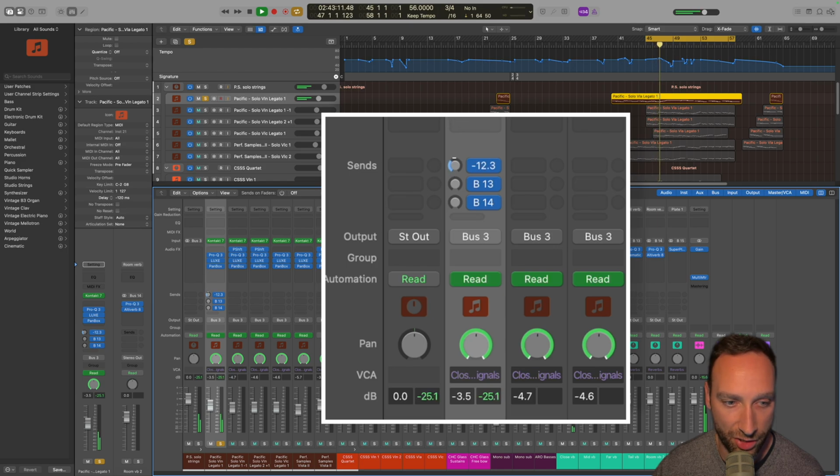That's the close reflections added. Just puts it hopefully in the space. And then this is the Cinematic Room's tail. Again, just a taste. Always good to stop and just listen to the reverb. And the Altiverb. The Altiverb's doing the majority of the work there. Without. And with.